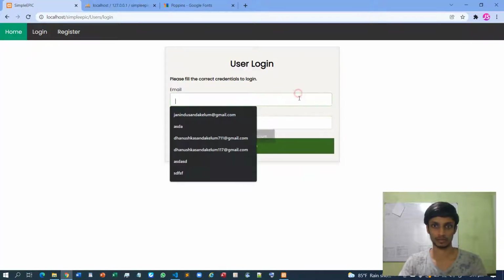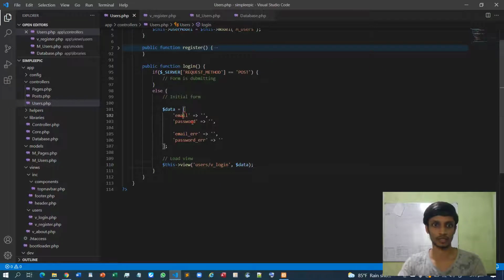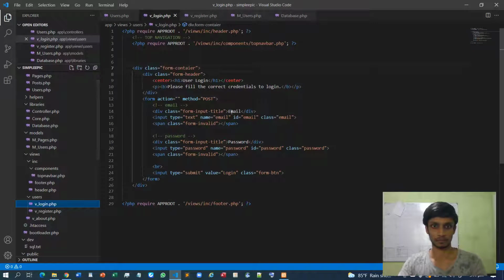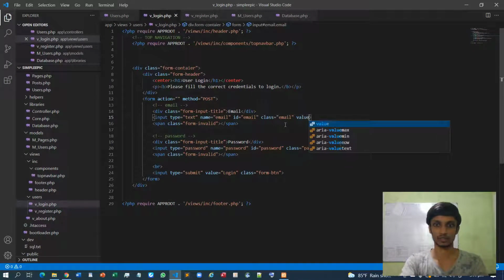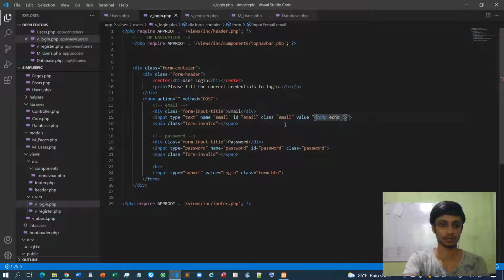Now I have to feed this data to the corresponding positions of the form, right? Over here, the value will be PHP echo data email. Likewise, over here, it must be password.